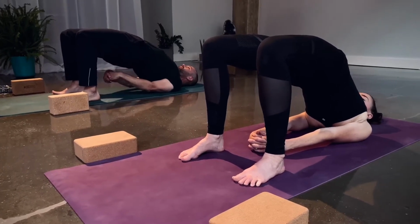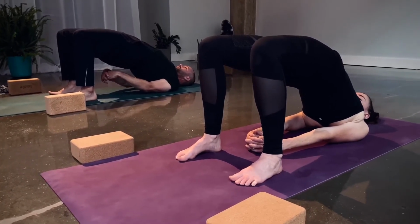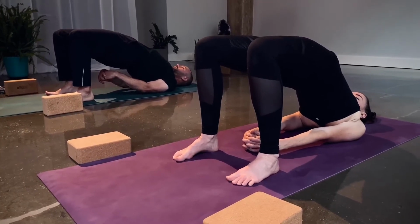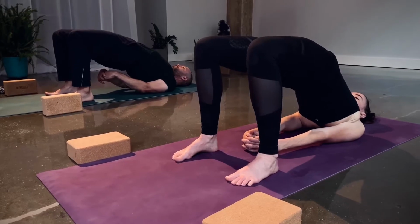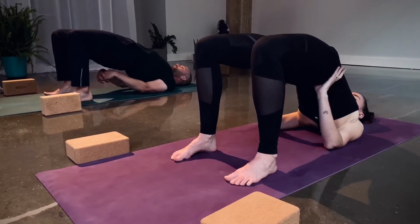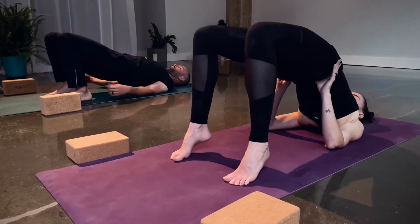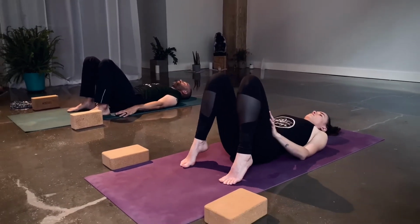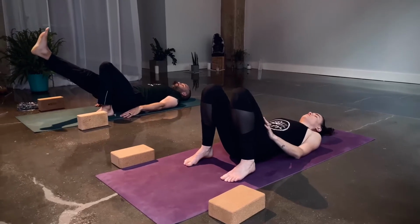Rotate your inner thighs down towards your mat. Lift your chin away from your chest. Lower down. Take a breath in. Let that breath go.